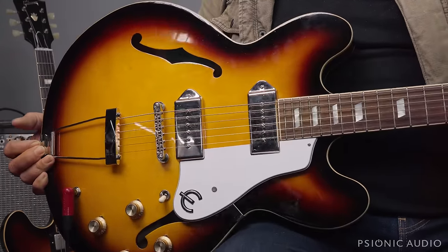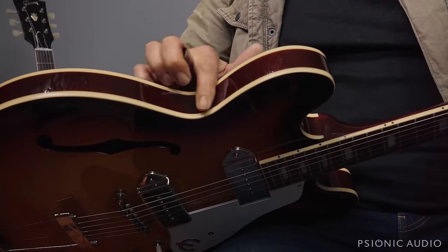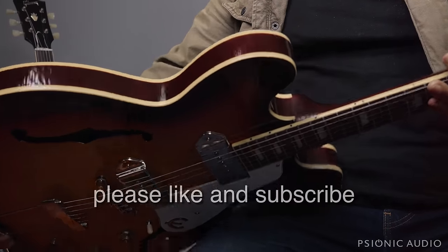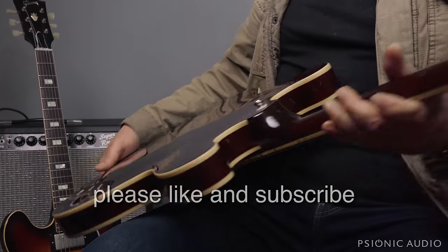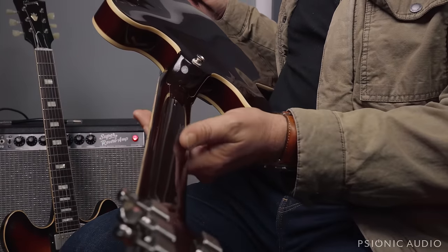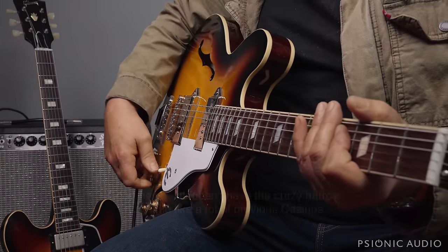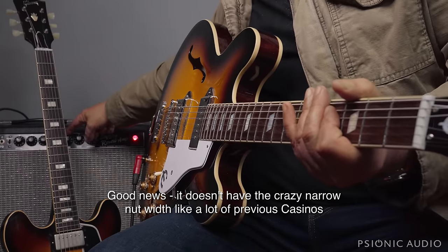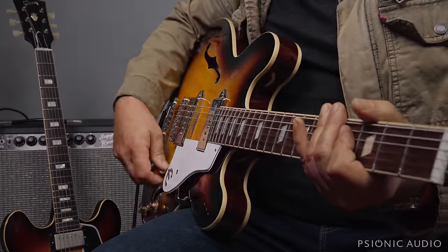Unlike previous years of the less expensive Casinos, the sides and back are no longer badly sunbursted. They have that pretty dark reddish brown. And the neck also is not black. It's the same color. The neck is a little bit thinner than I would prefer. I was hoping when they said slim 60s that it'd be like the neck on my SG, which is small for me, but perfect. This one's a good bit thinner and also a little bit flatter in profile, kind of a flatter D, which is okay.